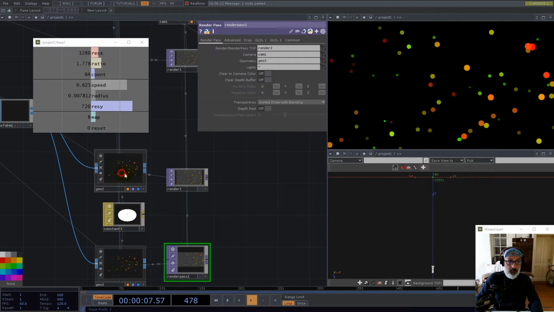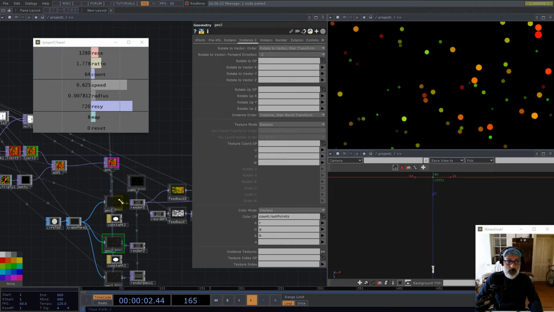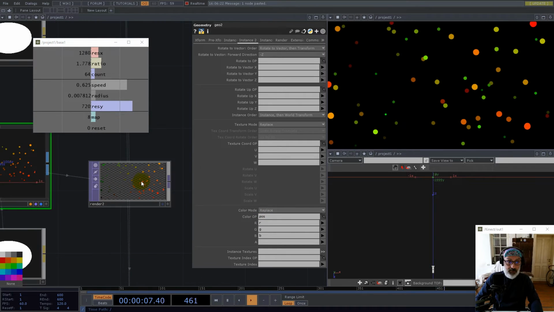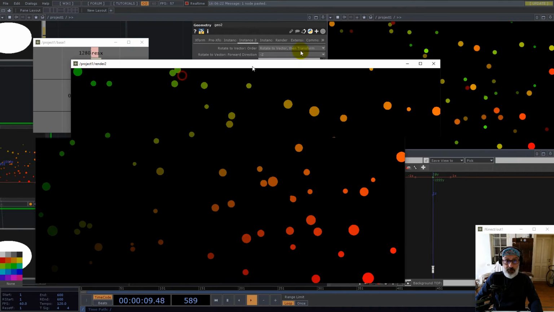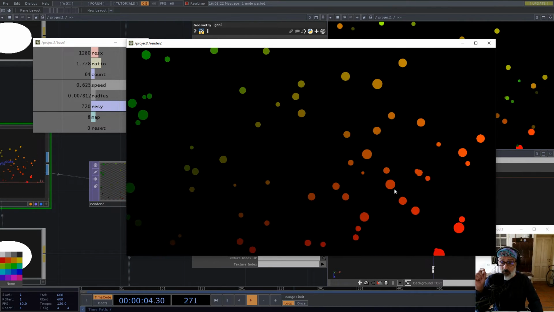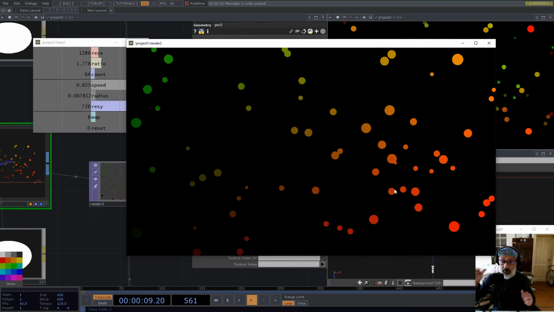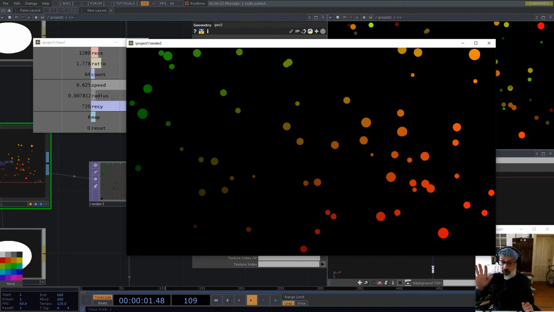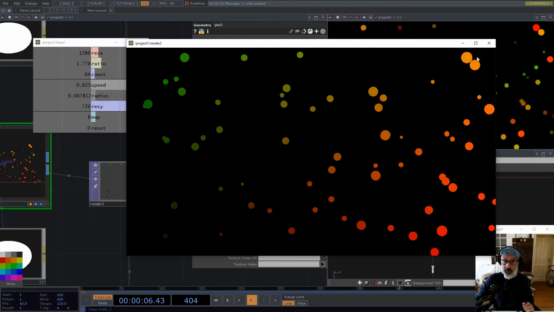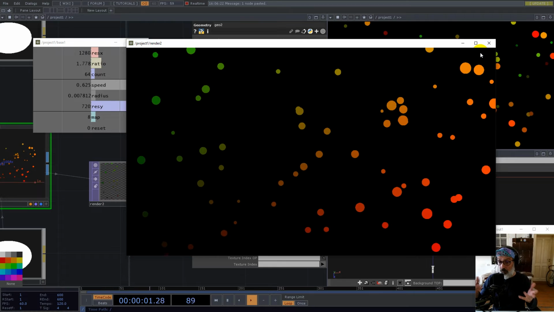So here in geo 2 I will take the position as a color. Now I have a texture like this, which means that I have the value for the center of each circle, and all the area of the circle is filled with that center color. It's very helpful when doing math with this technique.